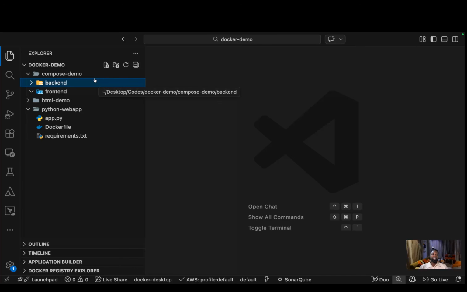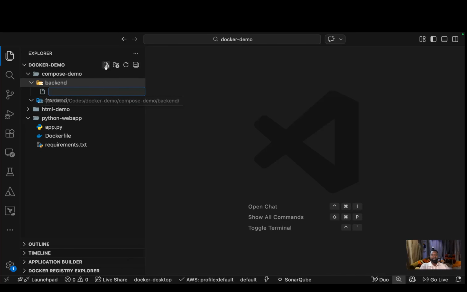We are going to create a simple Node.js server with some API endpoint that we will use to connect to the front end, to also be able to integrate that API endpoint into the front end to be able to make queries on the database. So let me create a file in the backend directory and name it server.js.